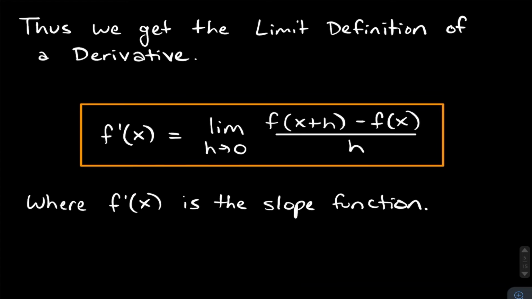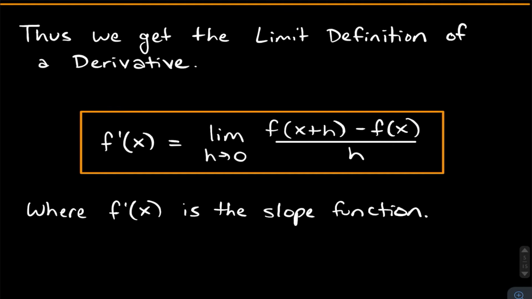All right? So that's how we get the limit definition of a derivative. As you can see, this is the slope that we just found out. That's the slope function. But the only catch here is that we want h to go to 0. And so how do we do that? We use a limit. And that's how we get the limit definition of a derivative. Now we call this f prime of x, okay? And that's the other new thing in this notation. That's our notation for the slope function. It's our notation for the derivative, which is right there, okay?